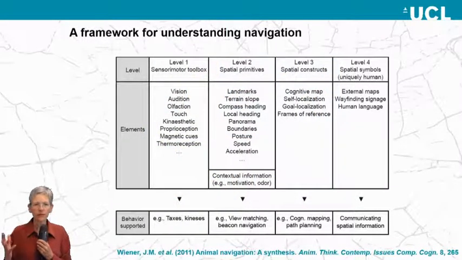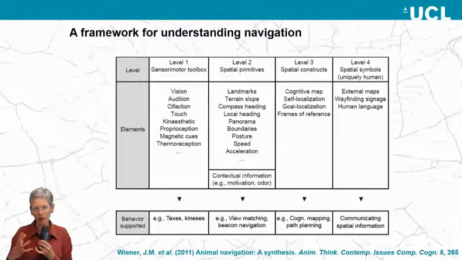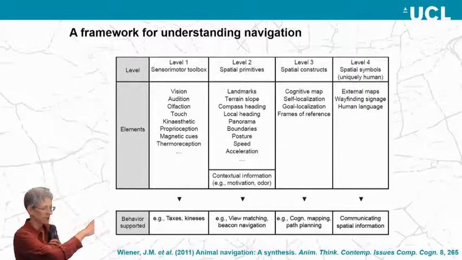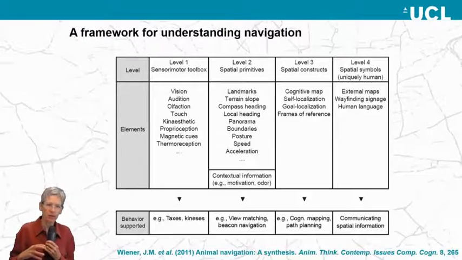So we have all of these different kinds of spatial behaviour, and we need to somehow try and make some type of organising framework so that we can study this in different species and know that we're all talking about the same thing. So a few years ago I got together with some colleagues and we came up with this kind of taxonomy of navigation, which is shown in this table here.